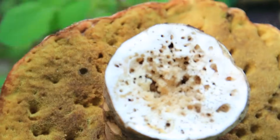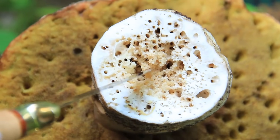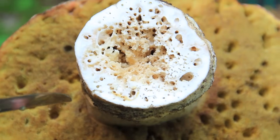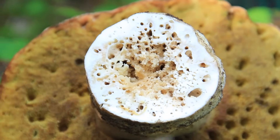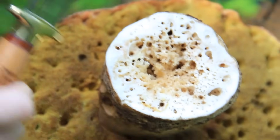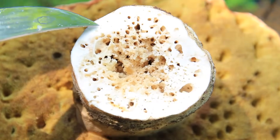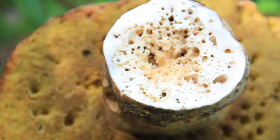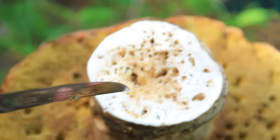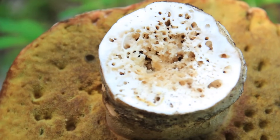Oh my, there's a bug party going on in there! You can see the core of this has been totally eaten away. Those are little wormy maggots that crawl up inside. Sometimes when you find a mushroom and you slice off the end, you'll just see a few small holes - that's where the little bugs are, and usually you can work around it. But obviously in this case they've totally eaten away at this mushroom.